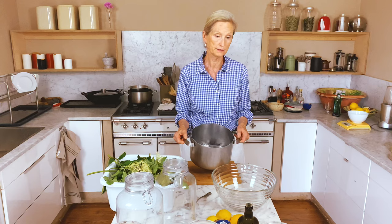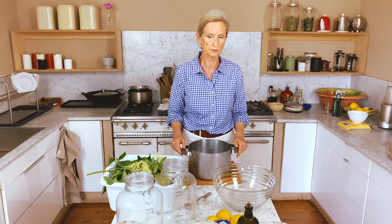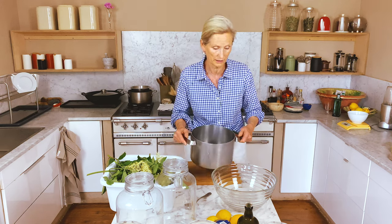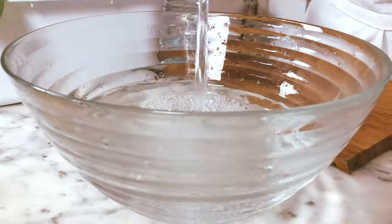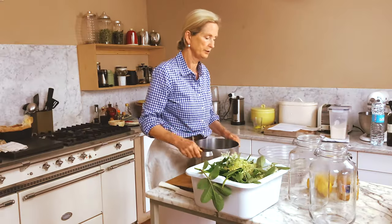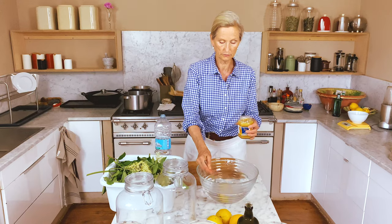So when I was out picking the flowers, I heated water, and it's very important to use mineral water. I bought it for this situation because if you use tap water, there might be a chance that the water has chlor, and that's not going to ferment very well. So the warm water goes in, and I'm preparing for 2 jars. I'm melting the honey in the warm water.